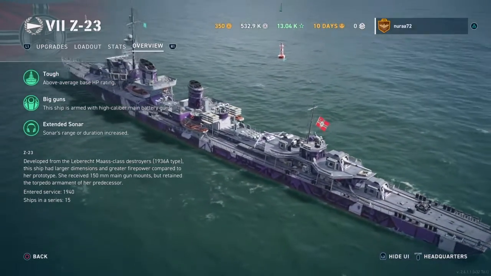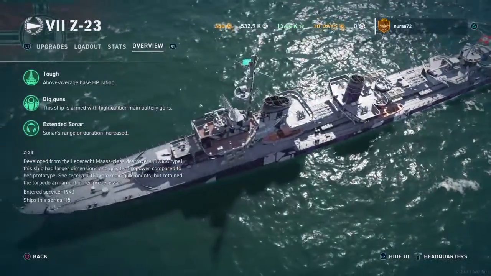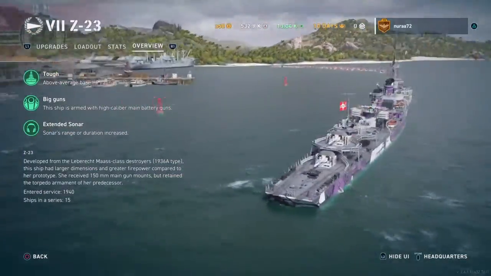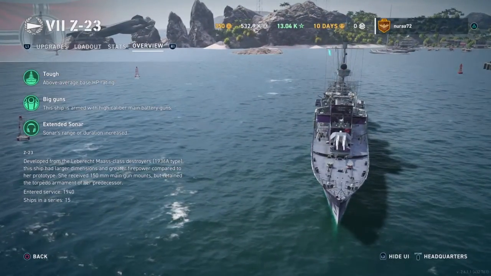Came with a stock, a look at the Z-23. Came with the stock mast torpedoes, which means the minute you buy, you get 8.5 kilometer torp range, which is decent to say, and 9.5 is decent at tier 7. So let's get into the game.